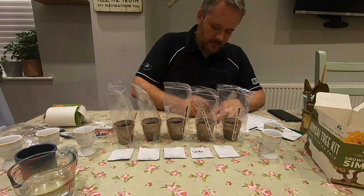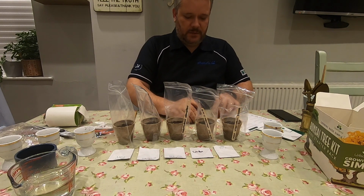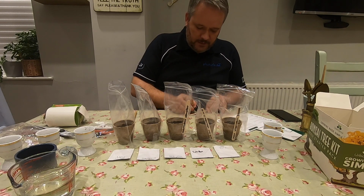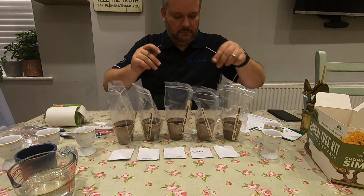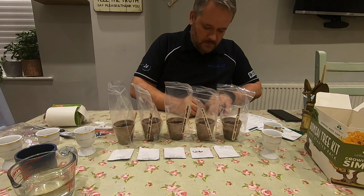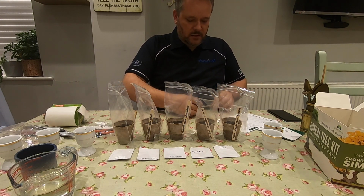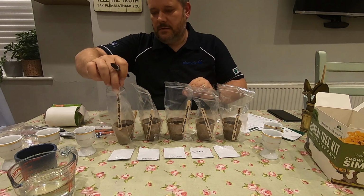The next one is the Dawn Redwood. Urban Sprout, and I'll just pop the date on, 31, 10, 19, and the last one, Red Maple, Urban Sprout, 31, 10, 19. So that's in.